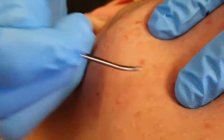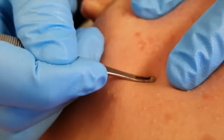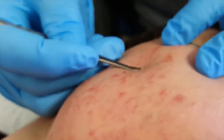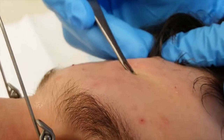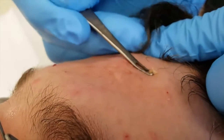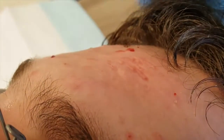So you can see the difference with the needle technique which we use compared to the CO2 drill technique. It's kind of neither, isn't it? It's less blood, less gunk in that area, and certainly less gel. In bony areas, it's equally as effective because, like I said, it's very easy to put pressure down and into these areas compared to extracting on the cheeks.